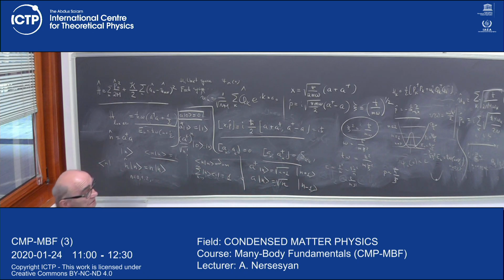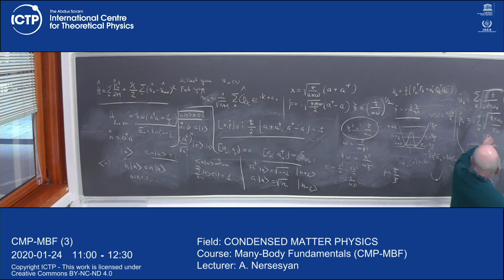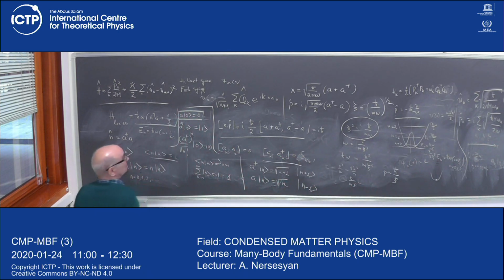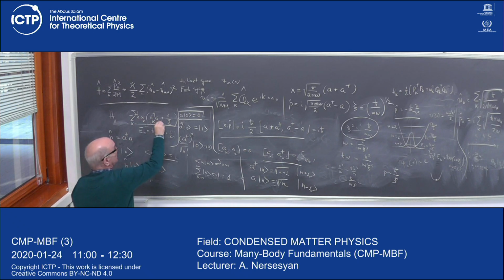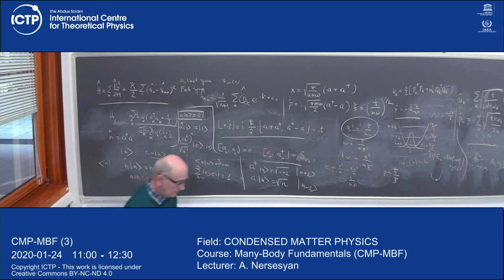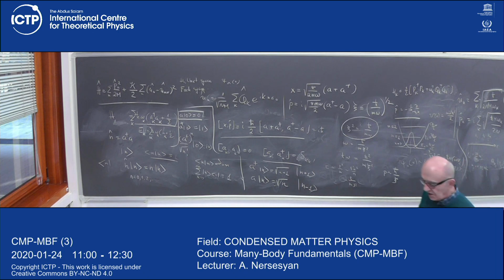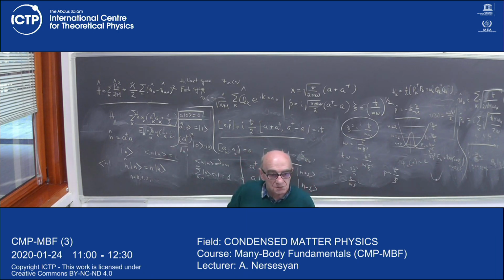Actually, this is the end of the story, because if you plug all that is written here into the quantum Hamiltonian, you will obtain just this expression with the only difference: you will have the sum over k of omega_k times the number operator n_k, plus the one-half term, and that's all. So any state can be given, and we can calculate the energy in the state. This energy is given by a sum of partial contributions coming from all possible values of the momentum. The important numbers are these n_k's.